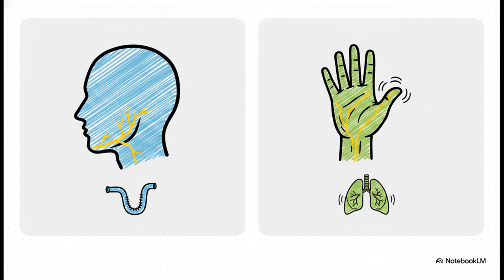The facial nerve, which you monitor at the jawline, makes the brow furrow. Why use it? Because facial muscles actually mimic the blood flow and the onset time of the diaphragm and vocal cords. It tells you the exact moment it's safe to drop in the breathing tube. But the ulnar nerve, monitored at the wrist, makes the thumb adduct. This muscle is literally one of the absolute last to recover from paralytics. Because of that, the ulnar nerve is the gold standard for judging safe airway recovery. Basically, if the thumb is fully back, you know the diaphragm is fully back.